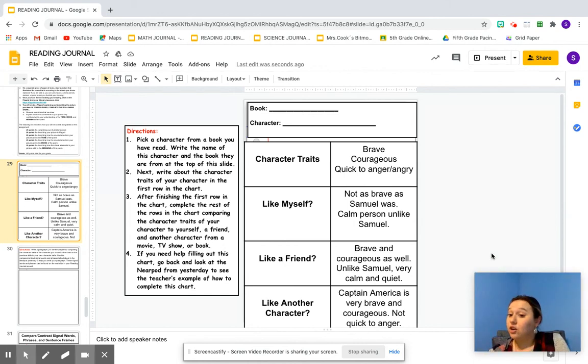You can start that activity early, or you can wait until tomorrow to do that activity. So make sure you finish answering the questions. There should be about, I think, 2 or 3 more slides in this Nearpod, so make sure you finish this Nearpod, and then if you want, you can go ahead and get started on this assignment.